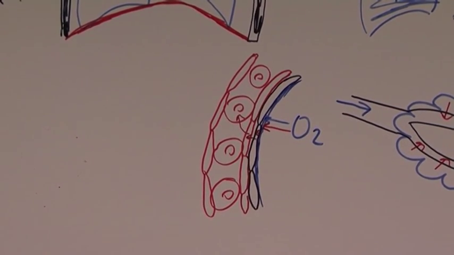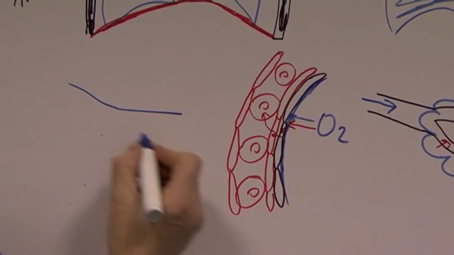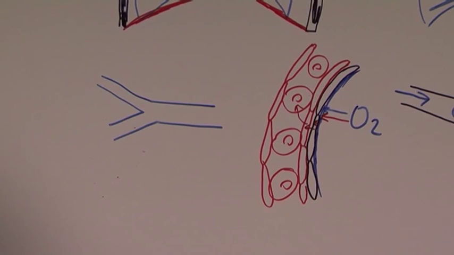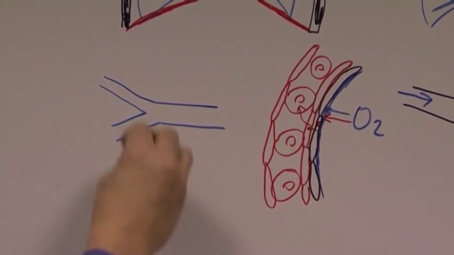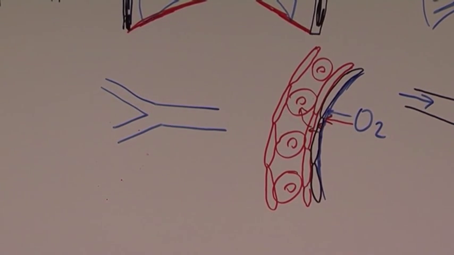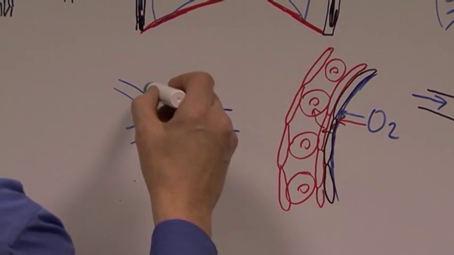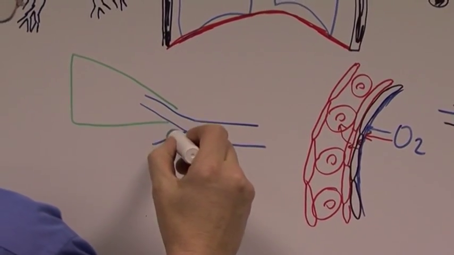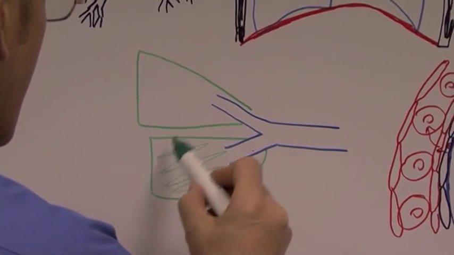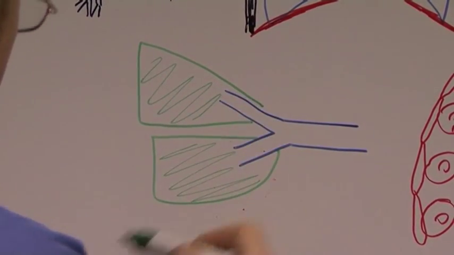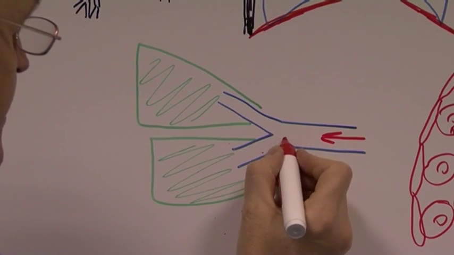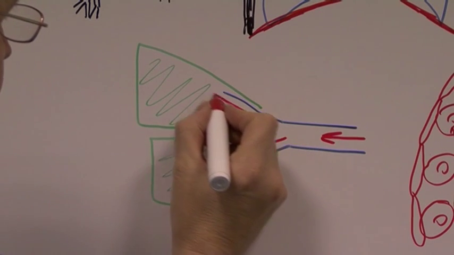Now the next thing we need is that there needs to be patent arterial vessels. So here we see an arterial branch, and as we've looked at before in other videos, arterial branches divide and typically supply a wedge-shaped area of tissue with their blood supply. So these areas of tissue here are supplied with blood from these arterial branches. So there's a larger artery dividing into smaller arteries which perfuse areas of tissue.